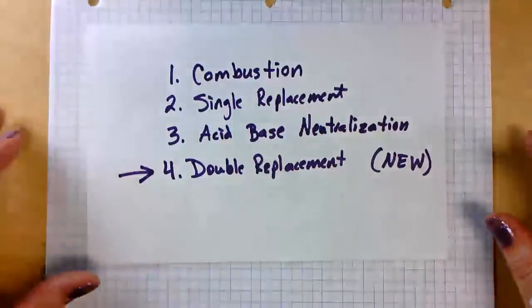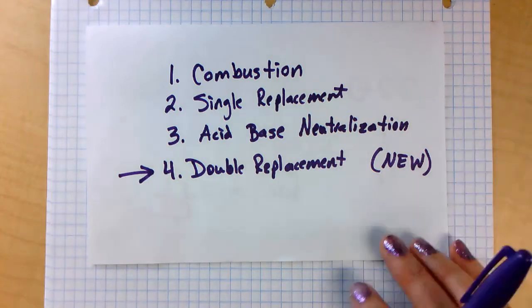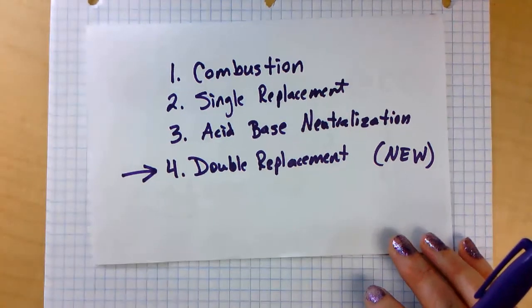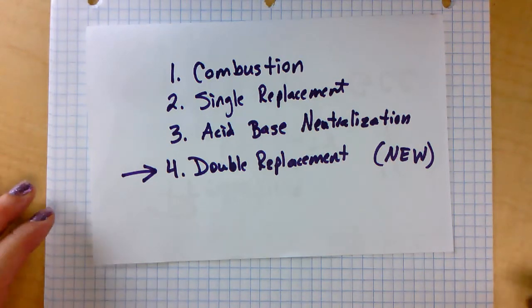So, for Chem 130, there are actually 4 different types of reactions where you have to finish the products. 1 is combustion, 2 is single replacements, and we've worked extensively on those. 3 is acid-base neutralization, and 4th, we do have to predict the products for double replacement as well. This is fairly new, so make sure you remember that you have to predict products for double replacement reactions as well as the other 3. So let's try an example.